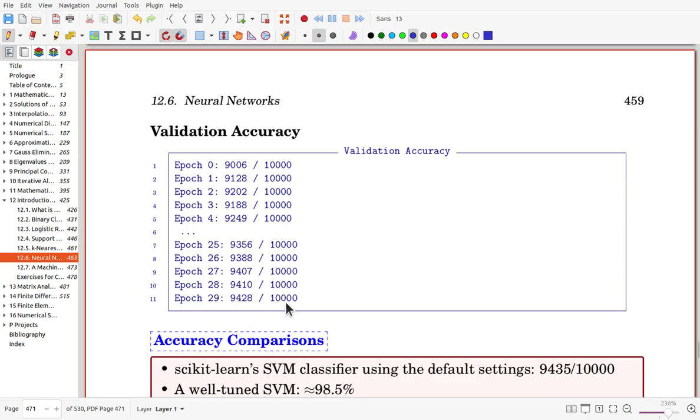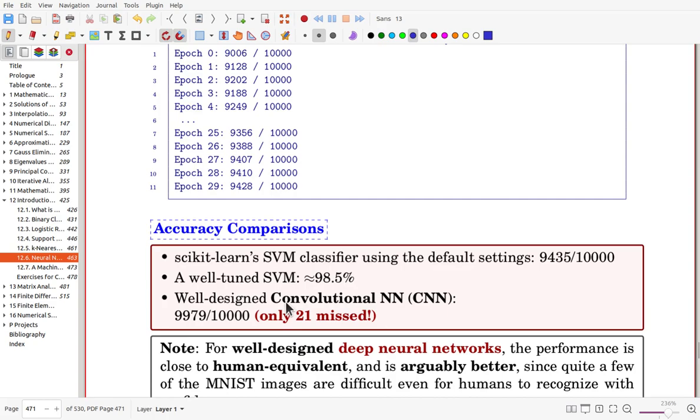Now, slowly increasing. We have an accuracy comparison. If you use the default support vector machine from scikit-learn, it has almost the same accuracy as this simple neural network.